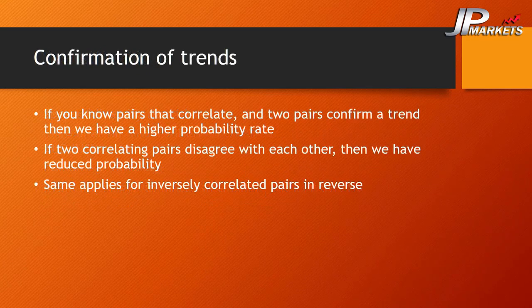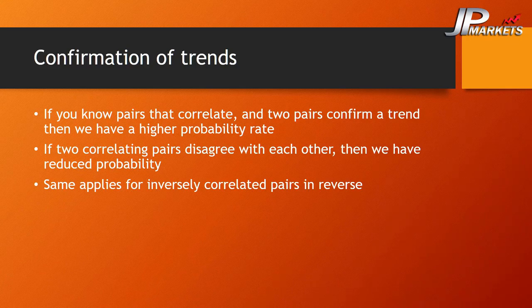Correlation is also used to confirm trends. If we know that pairs move in correlation with each other, and we are obtaining the same trend confirmation on these different pairs, then we are able to acknowledge that this is a higher probability trade. If we know that two pairs are highly correlated, and we come to our analysis and see that the same signals have not been given on the two different pairs, then we know that this trade is not a higher probability trade, as we understand that we had to have missed something fundamental which affected one of the pairs.